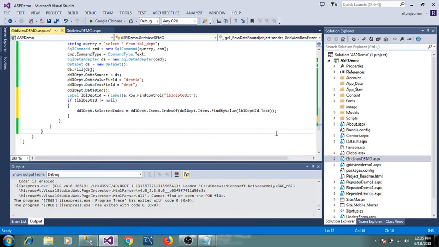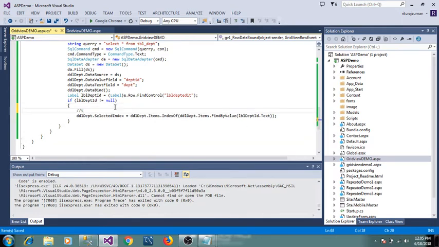That's it. These lines we have to write. This line is used to get the selected value of the department from the database. Just run the application.